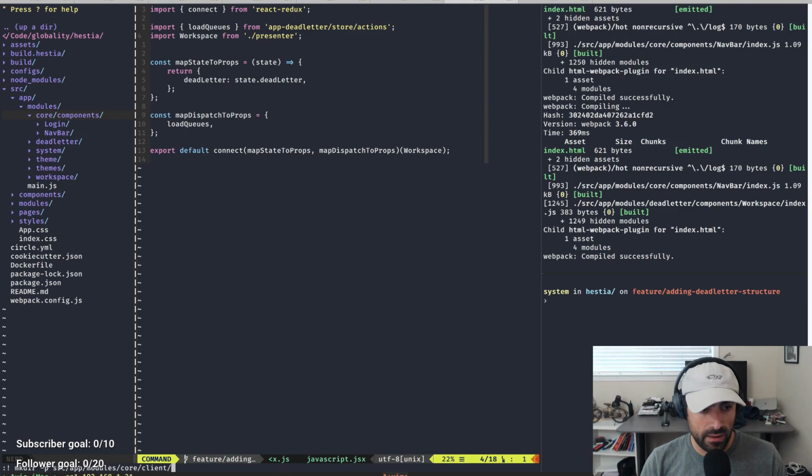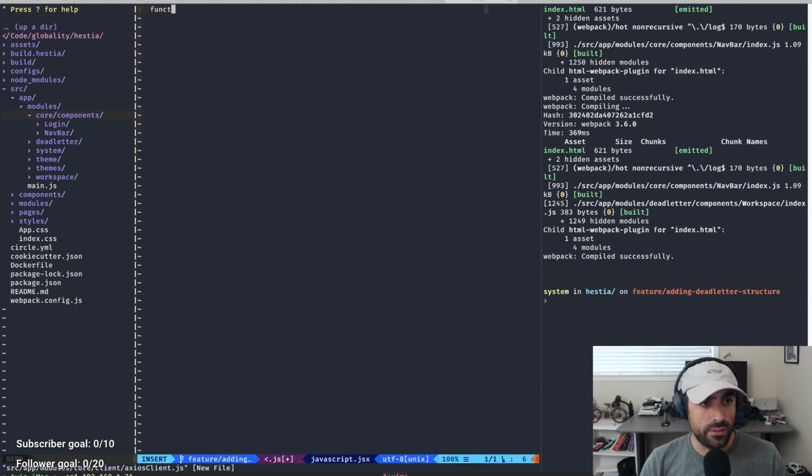We'll have an Axios create client, axios client.js. And then this is going to export function getAxiosClient, and this is going to accept the base URL.